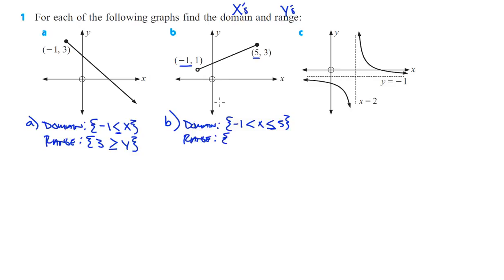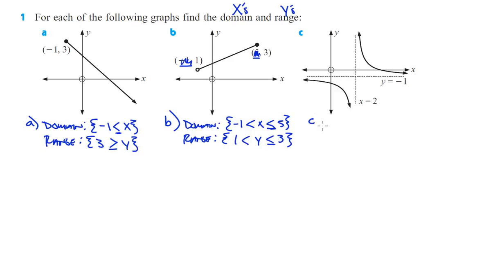Okay? Now we're not worried about the x. Now we're just worried about the y's. Okay, so again on this one here, I want to look at my numbers here, and it goes from 1 to 3. Okay, so I could just start with 1 here and 3 there, and there's my y. Now it's getting bigger than 1, so my y is going to be greater than 1, but it's going to be less than 3, and again, this has got the open circle, so there's no underline. This has got the closed circle, so there is an underline there. Okay, so y is greater than 1, but less than or equal to 3.